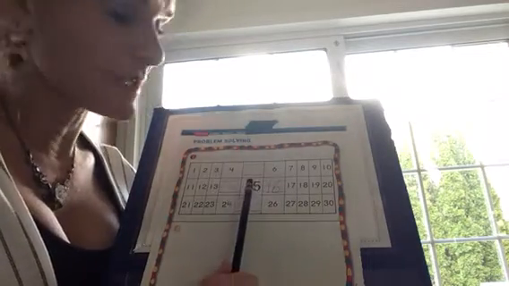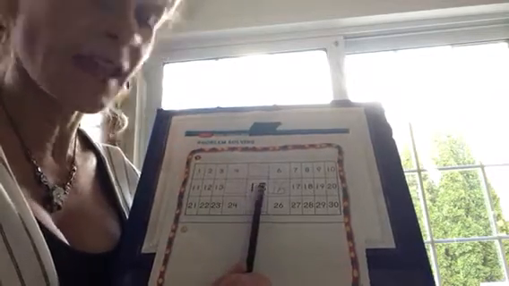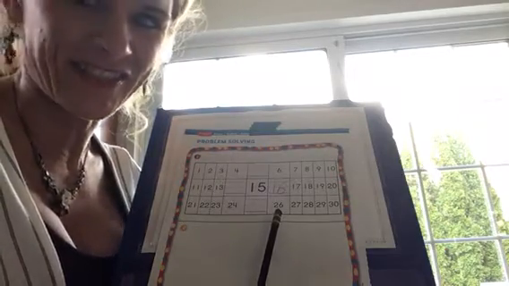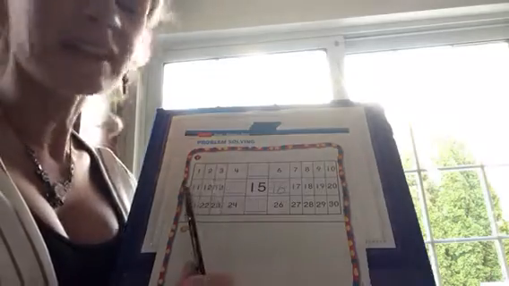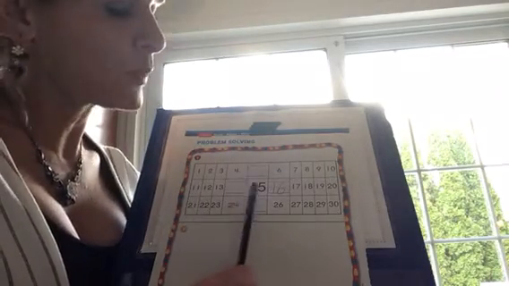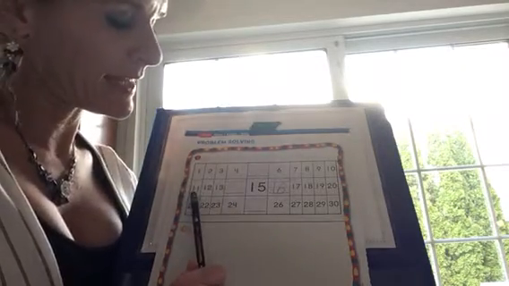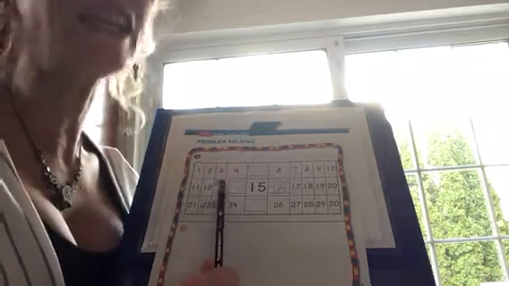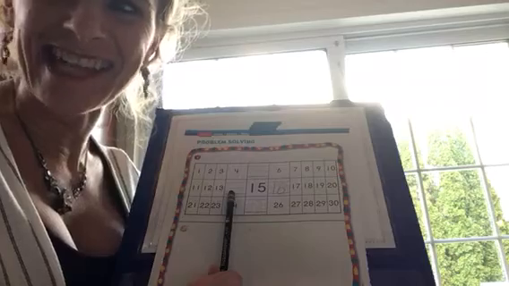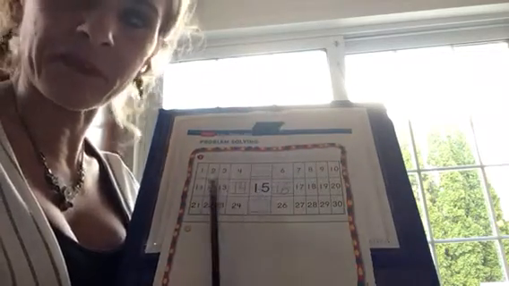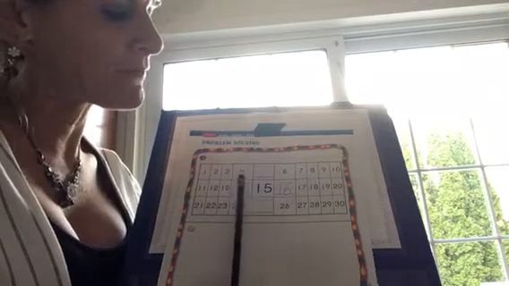Did you notice what the number to the left of 15 was? It was 1 less than 15, wasn't it? You already said it out loud, didn't you? Even though I got quiet for a minute, you probably said it. Let's get a running start again with 11, and we're going to think about which number is 1 less than 15. Here we go. 11, 12, 13, 14. I know, I got to say it that time too with you. So I'm going to write the number 1 and then the number 4. That is the neighbor to the left of the number 15. So I could say that 14 is 1 less than 15.